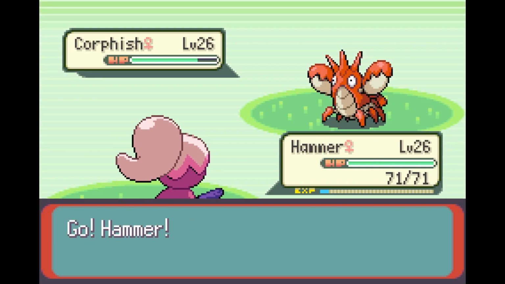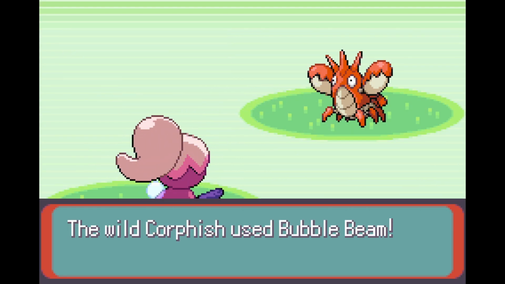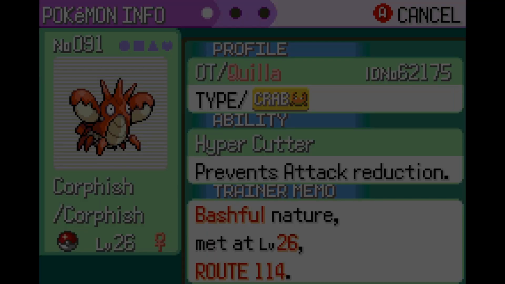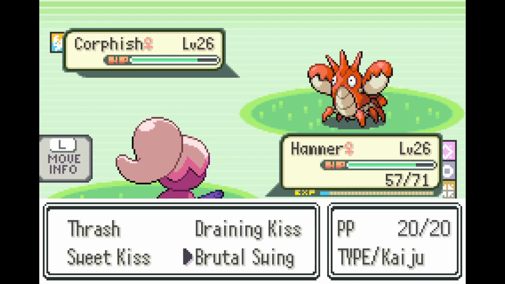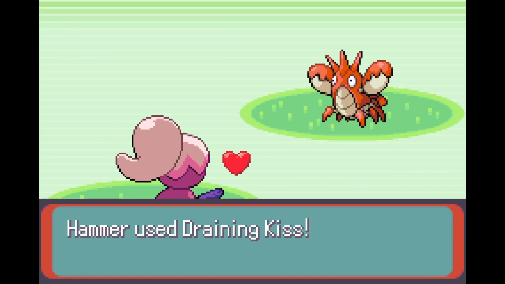Corphish is probably crab type. Probably water as well. Beyond that, I'm not entirely sure. Okay, it's pure crab. Oh, there's a kaiju type. Oh, that's interesting. How does Fairy work against crab?